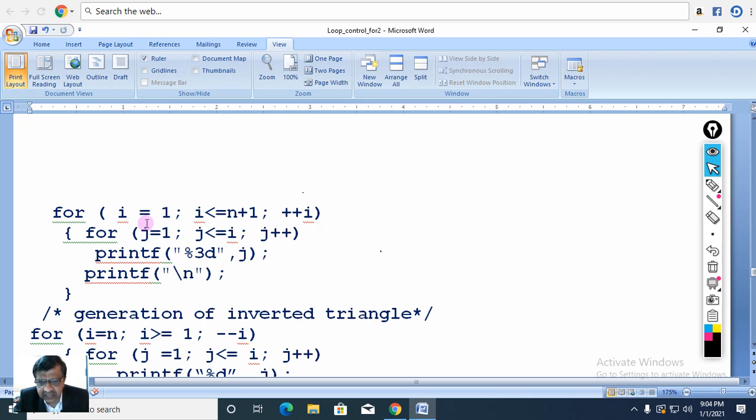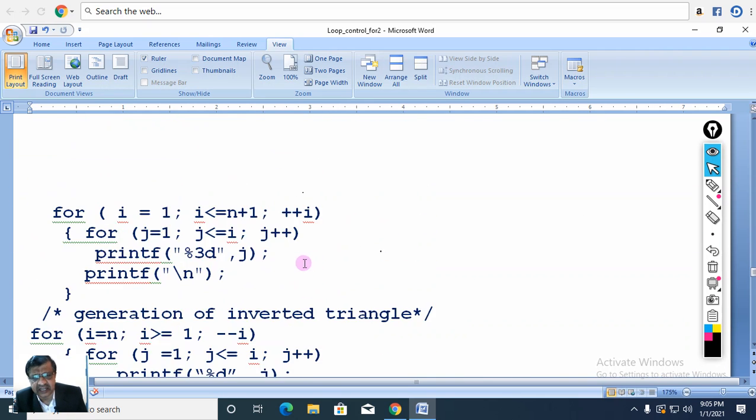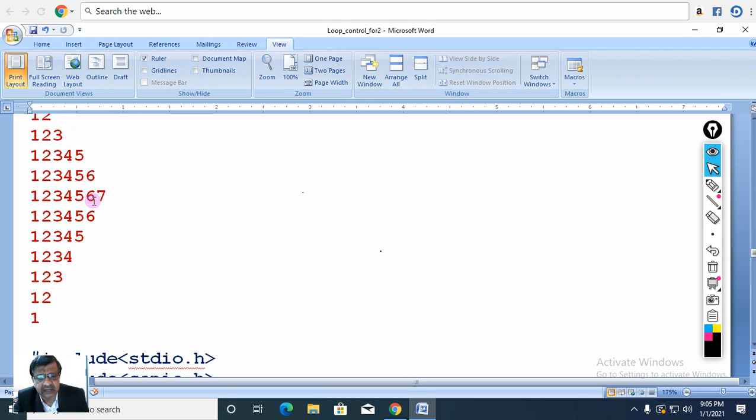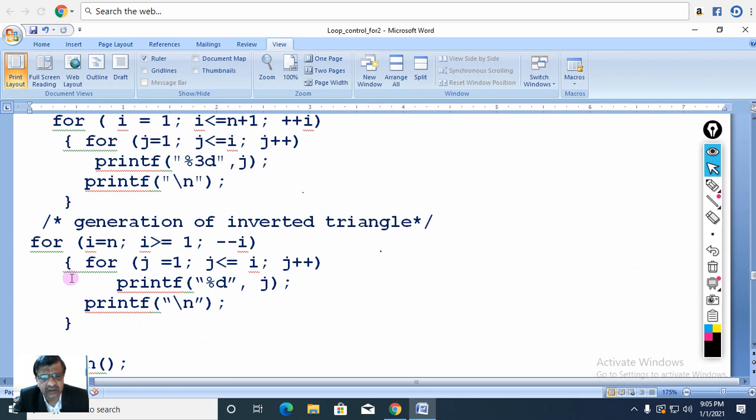This portion of the program completes the upright triangle. For the inverted triangle, we should start from n, because the number of rows we have read is 6, and it should progressively reduce. Therefore i equal to n, up to 6, i greater than or equal to 1, minus minus i. So j equal to 1, j less than or equal to i, j plus plus.